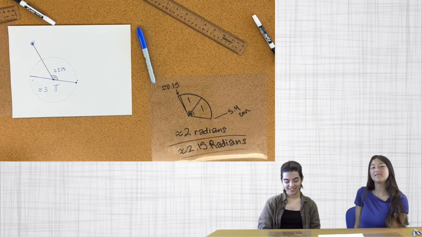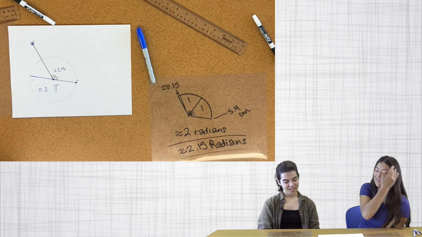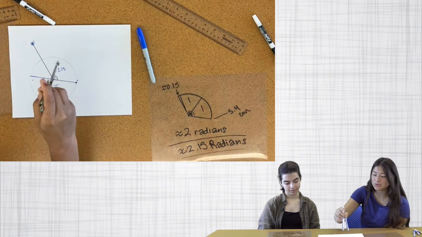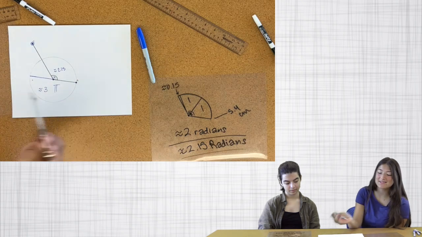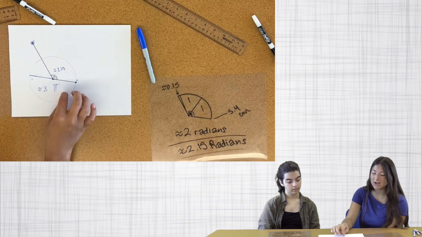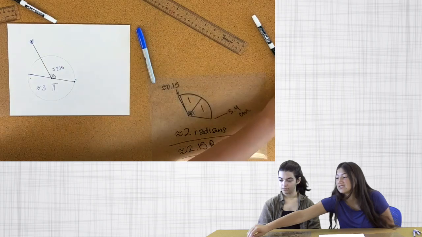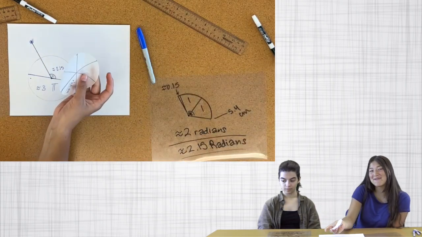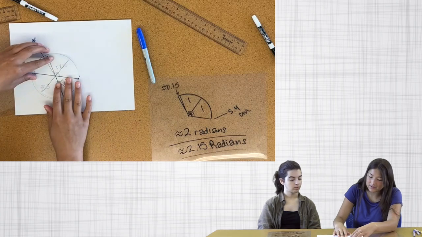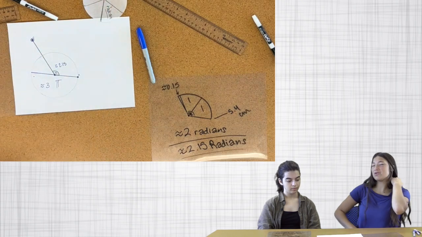Can you talk me through your answer? Okay. Yeah. Since you kind of measured it first. Okay, so I used the compass and I measured the radius of this, and then I drew the circle around it using the compass. And then this is 180, so I put that there, and then this would be about 3 pi, and then that one, I wasn't sure what that one was, so I had to take the radian circle, our little protractor thing that we made, and then I measured how much this was, and it is a little bit over 2. And so we approximated that it was about 2.15.